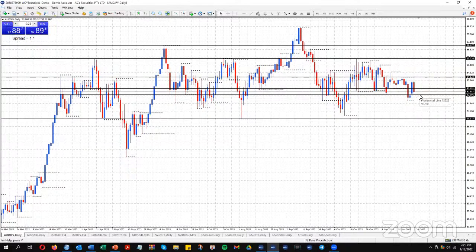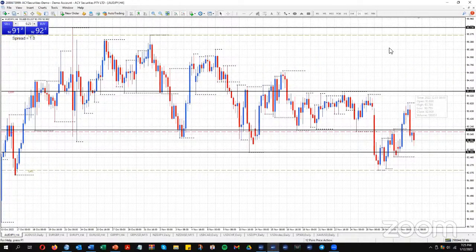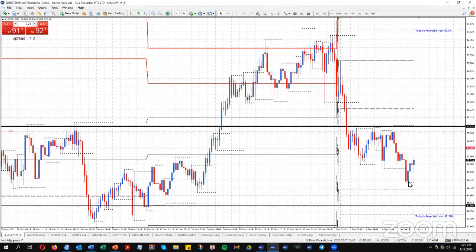Now, 92.59, sorry, I got my numbers the wrong way around. 92.59, this could be support for a move all the way back up to 94. We're in the support zone down here. So if you do start to see some structure forming on the 4-hour chart here, or even simply some structure on the 15-minute chart that you like, that's telling you that you're getting support down here for reversal, but this could definitely be support down here at 92.59 for a move back up.